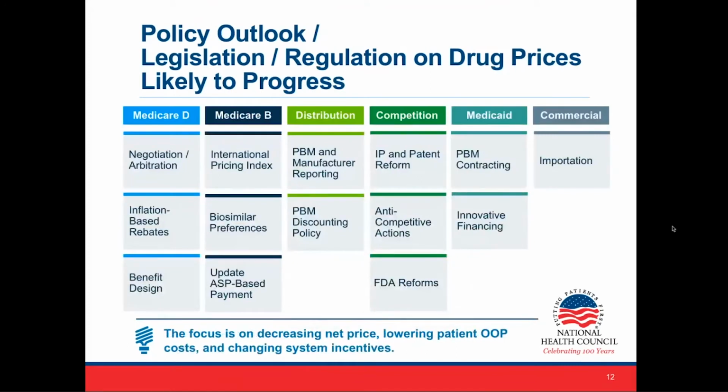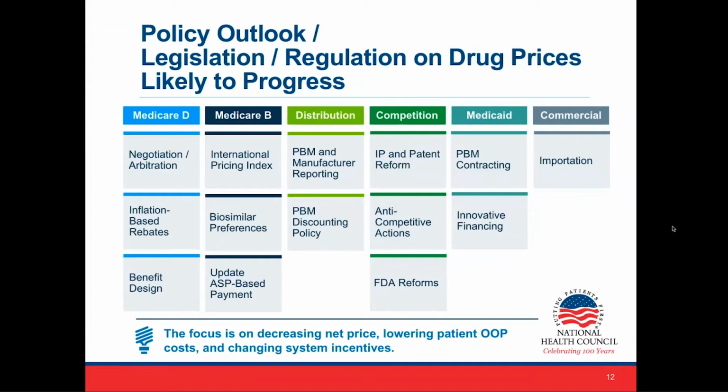Thank you. And from a policy perspective, the Trump administration has been very focused on a number of things. One, decreasing net price for drugs specifically, lowering patient out-of-pocket costs, and also realigning incentives in the healthcare system in terms of how physicians are paid. So specifically thinking about adjusting payment for Part B products with the ASP +6 payment mechanism. There's been a number of policy proposals that have addressed these issues. To date, nothing has been successful, as you all know. There's still rumors about an international pricing index, Part D reform specifically. There's been talks about adjusting the PBM model as well.